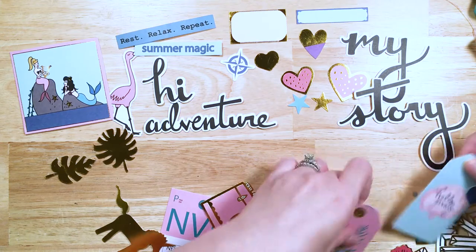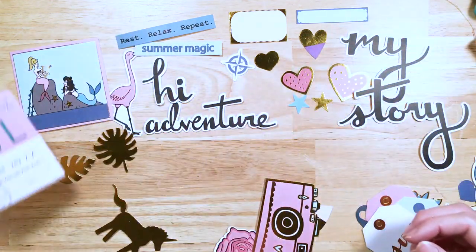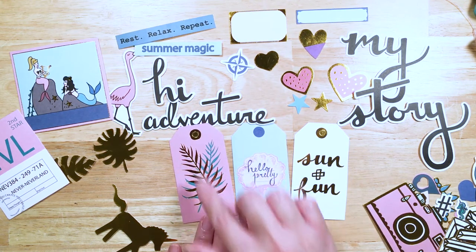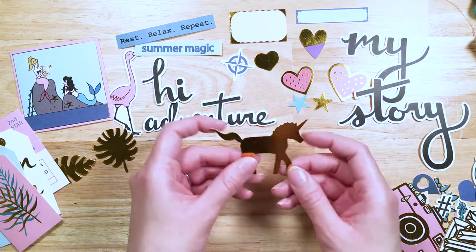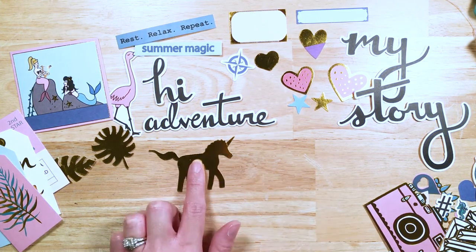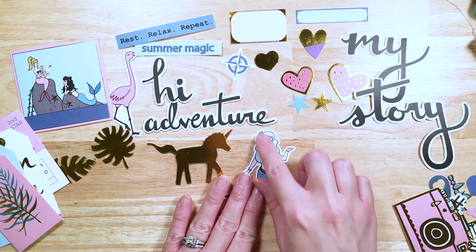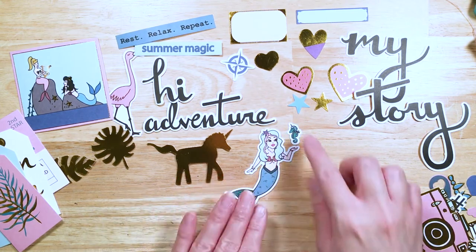We've got some great tags in here. We've got a Never Neverland tag — it's punched out at the top so you can put a little string in there. We've got our "sun and the fun" tag — I super love this one. "Hello Pretty" with a beautiful shell. And then the palm fronds tag, which just feels fabulous like Palm Beach in the summer. And of course this may be my absolute favorite in the whole ephemera pack — our gorgeous, gorgeous gold foiled unicorn. She's just amazing. Here we've got our beautiful mermaid — she has a little streak of pink in her hair — and there she is with her little sea unicorn. You can put those together or have them separate.